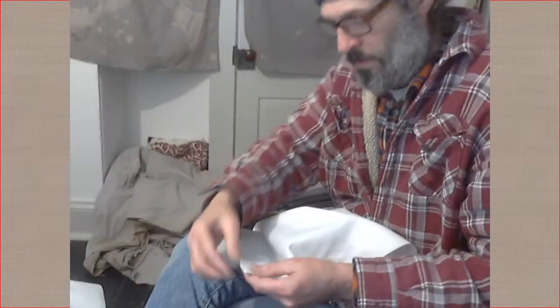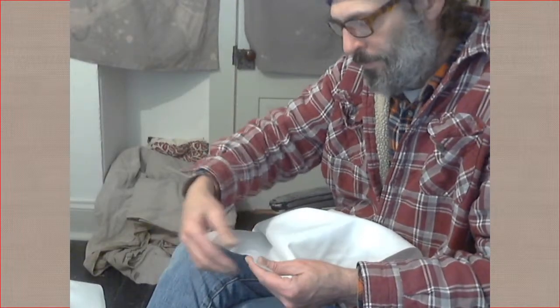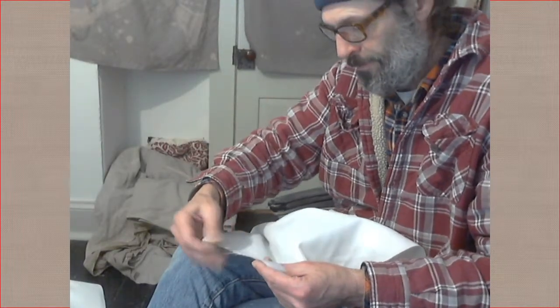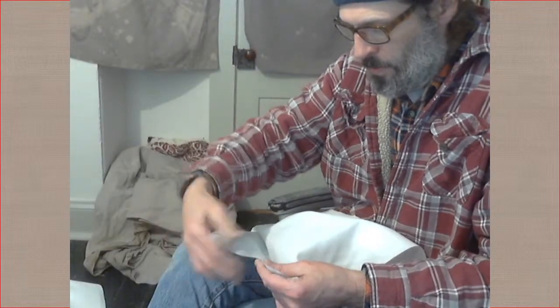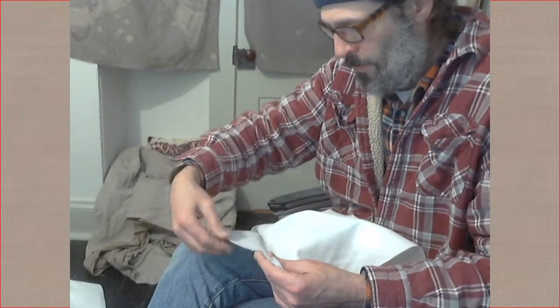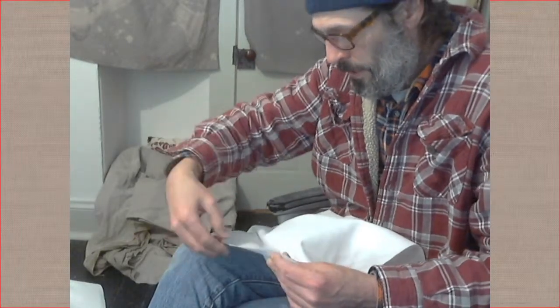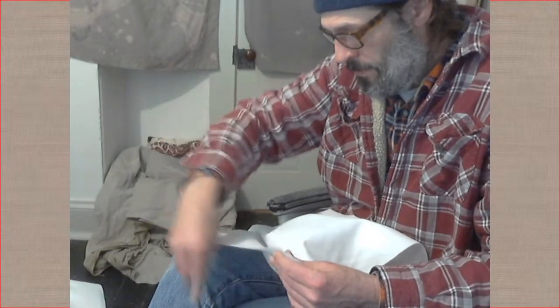So just start pulling threads and then trimming it, and it just squares it all off. And I know I have a roughly square piece of fabric with straight edges. Sometimes it goes easy like this, and sometimes it's less easy.